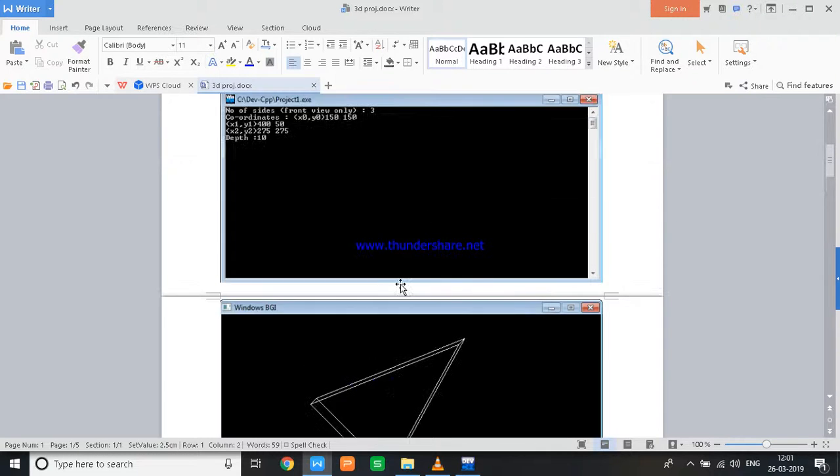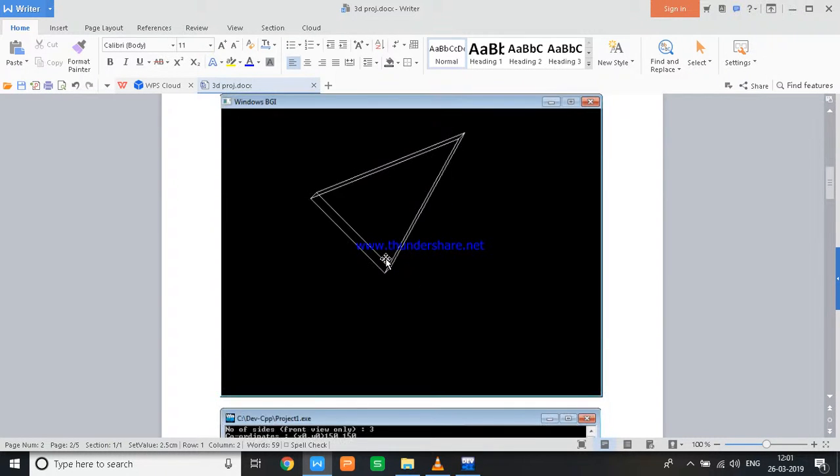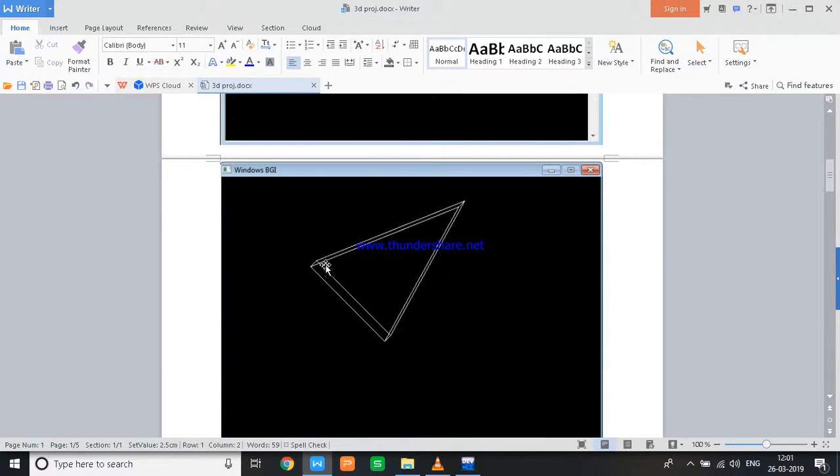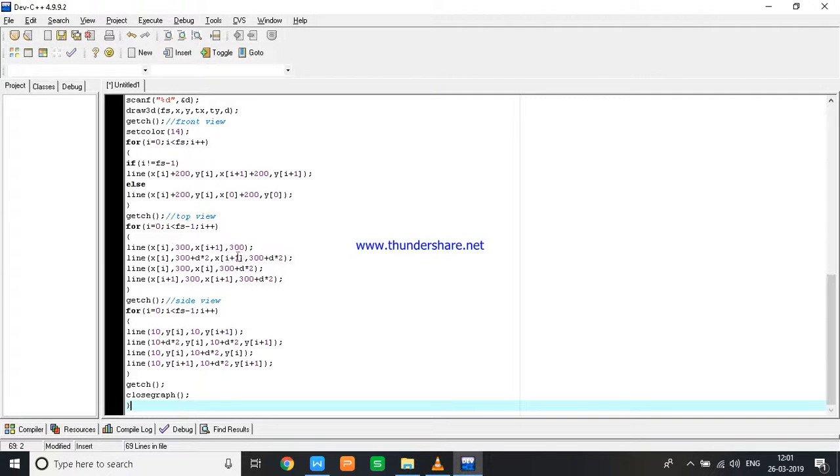And in the side you see there is some width. This width is defined by the depth which we take as an input. That depth is itself used to draw the side view.